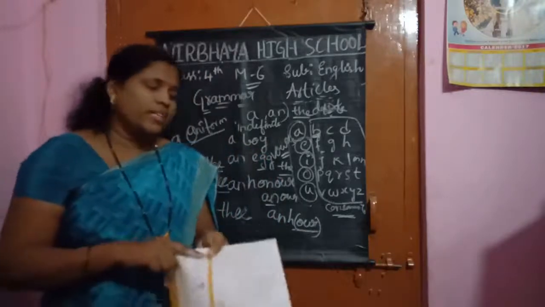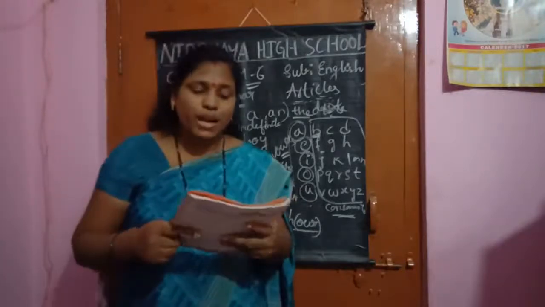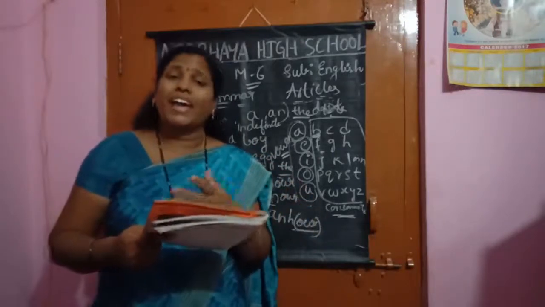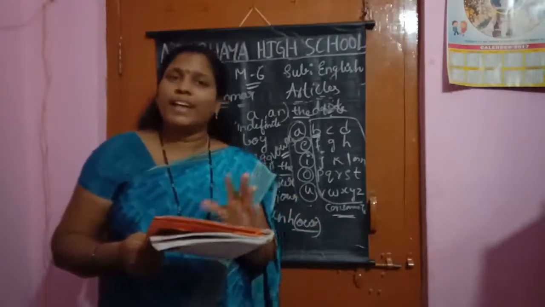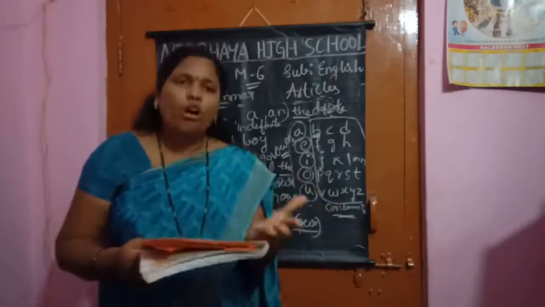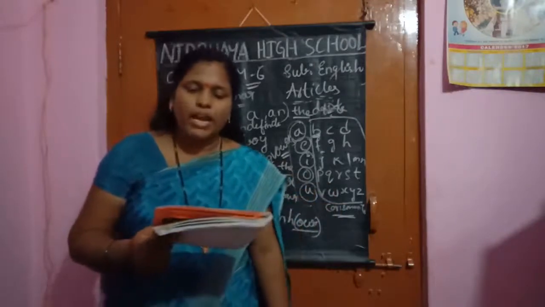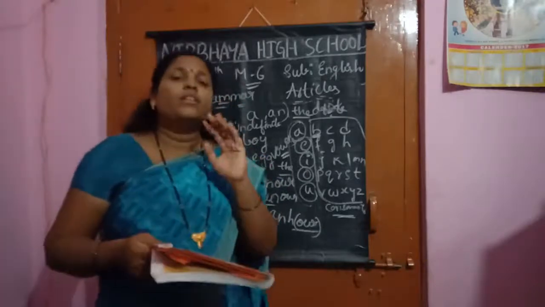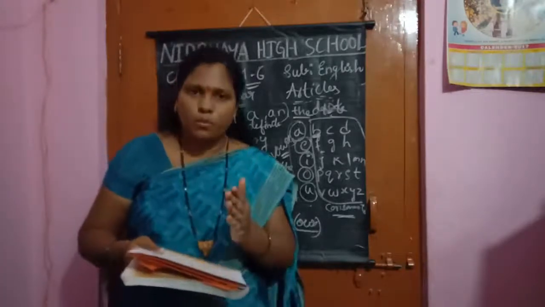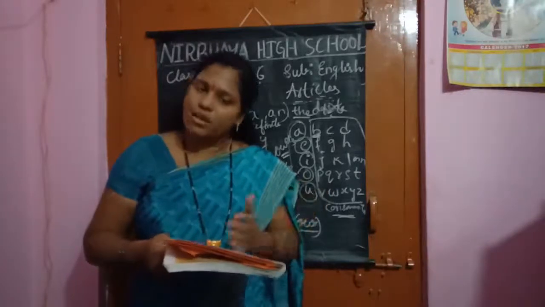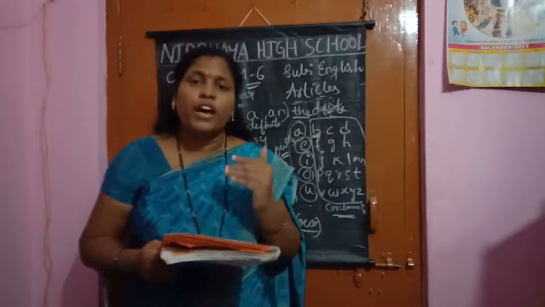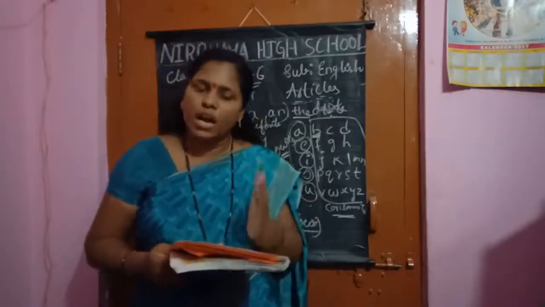Okay, children, see the examples here. We do not use articles while saying general things about plural and uncountable nouns. See, "I hate the coffee", we will not say. "I hate a coffee", we will not say. "I hate coffee", we will say. Yes, children. "I love rock music". Not "I love the rock music". Here we are not using any article. "I am afraid of heights". Here also we are not using articles.